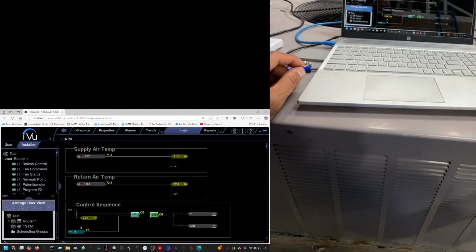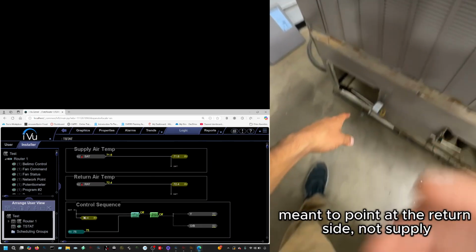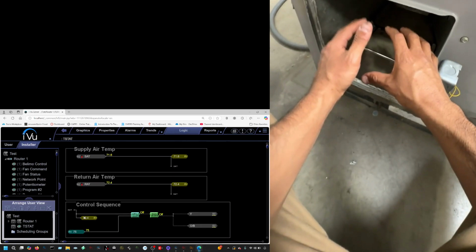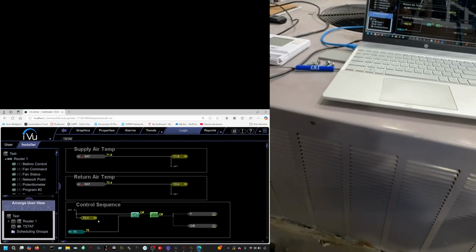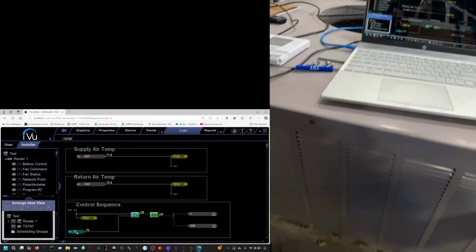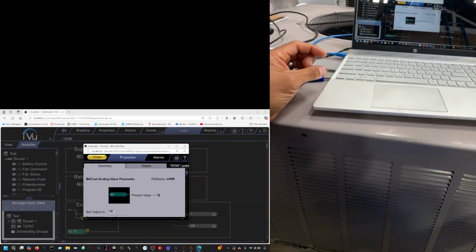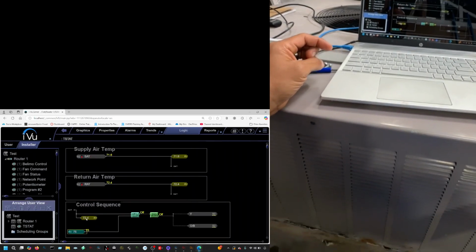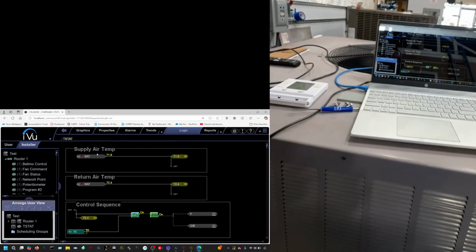So I have to go here to the logic. And I can either fake it, and I forgot to bring my wife's blow dryer, because I can actually warm this up a lot so that I can be over 75, or I can just drop it from 75 to 70 for a colder ambient room. So I'm just going to do that. I'm just going to drop it to 70. 70, okay, accept. And look, 72 is greater than 70. It turned it on right away.